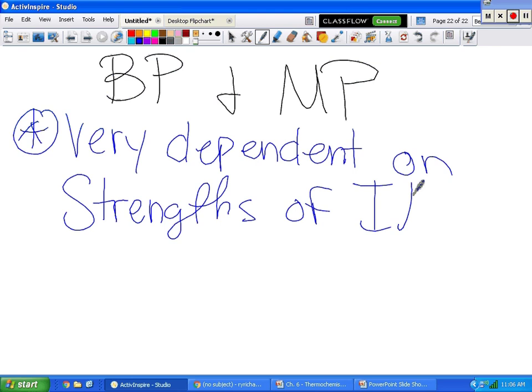So in the video that you guys watched this weekend, one of the questions was talking about boiling points and melting points, correct? And what was the major thing that determined the differences in the melting point and boiling point? The IMFs. And if one was polar and one was non-polar, which one had the higher melting and boiling point? The polar one, because they have stronger intermolecular forces, right? That whole video and that whole question was based around that idea and that concept.